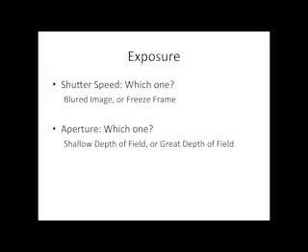Okay, so exposure. We talked about shutter speed. Which one? Do we want to freeze the action, or do we want to have some blur in the image? Maybe we take a picture and it's blurry and we can't figure out why. Maybe the shutter speed's too slow. So maybe it's an unintentional decision the camera makes that leaves us with an image that's soft or not sharp. And we want a sharp image. So this is where you start looking in the metadata of the camera to see what shutter speed it may have chosen for that particular situation and determine if that was fast enough or not.